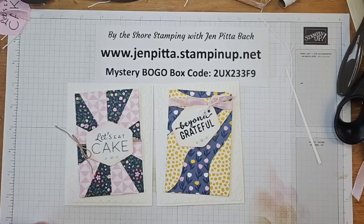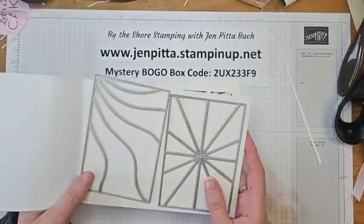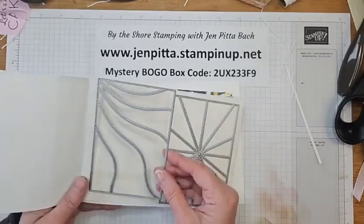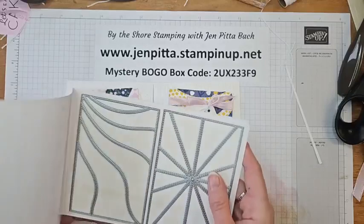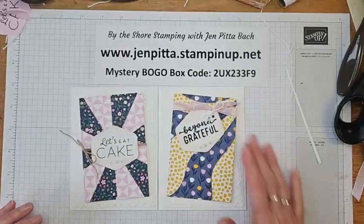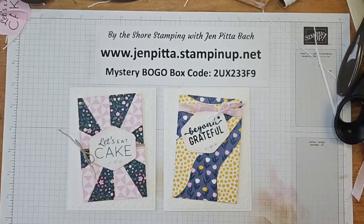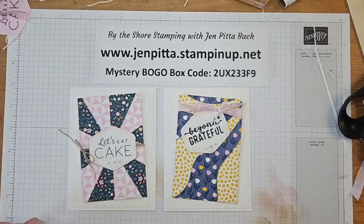I just love these dies. Like I said, these are kind of standalone dies. They're in our annual catalog. They're really fun to play with. Especially if you've got challenging puzzle issues at the moment. I should be so much better at that, but I don't know. My brain. I'm going to blame it on my brain. And my lack of sleep. So there you have it. Those are the two cards. Very similar, kind of the same layout, just a little bit of different follow-through, a little different implementation. So, same pieces.